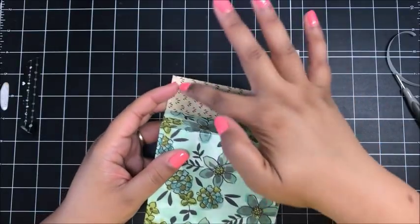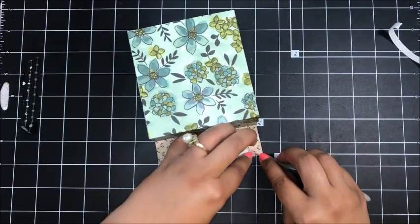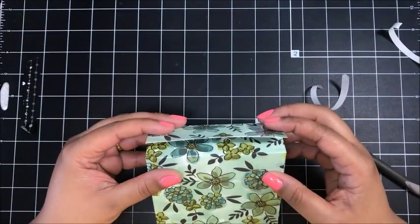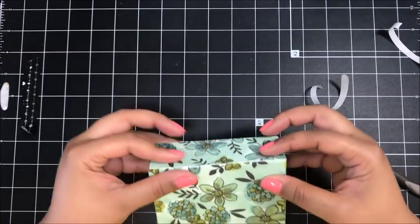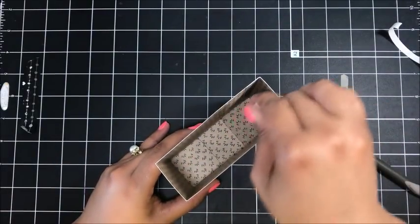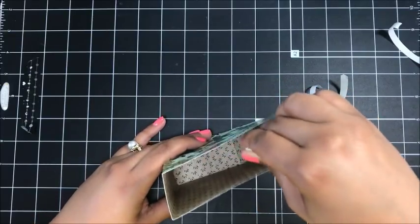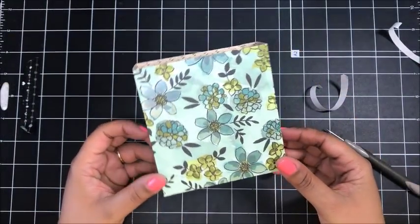And I'm just gonna add some tear and tape along this flap. All right, so I've got my tear and tape on there, and I'm just gonna peel up those backings and fold this flap to the back, just like that. And then I'll just put my bone folder in here to help me make sure I've got that adhesive down really, really good. Got a nice bond. All right, so we've got our bag ready, and we can start doing some stamping.